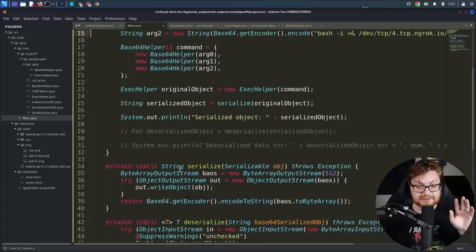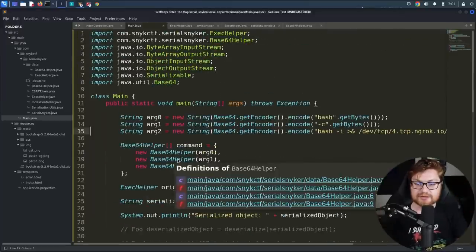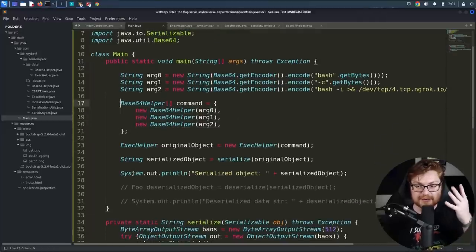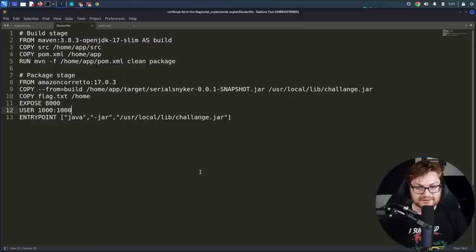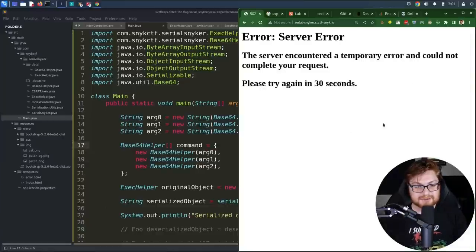Playing with this example that thankfully PortSwigger and the Burp Suite Academy labs were willing to give us sped up a little bit of our work, but we still need to be able to craft and create these objects so that we could serialize them and then give them to the application. I hope that all made sense. I think that's kind of cool. A lot of fun for this challenge. I spent way too long on this thing because I was bumping around with ysoserial trying to think if I could do anything more with it. But man, we got it and it is all done.